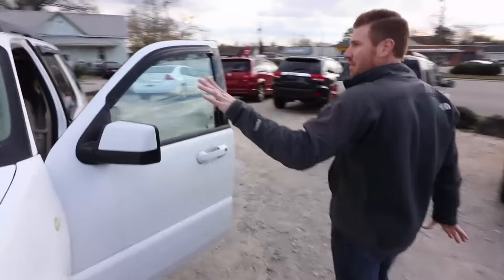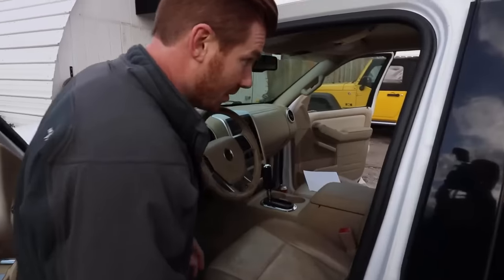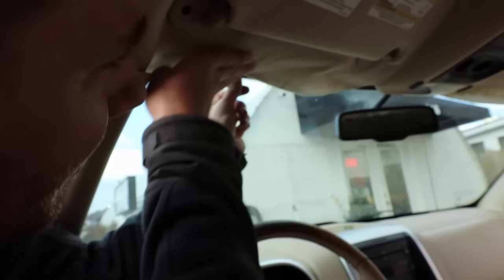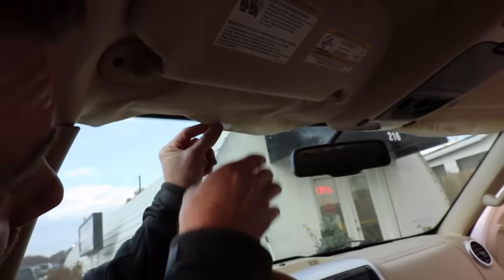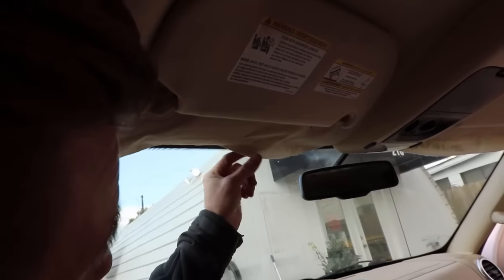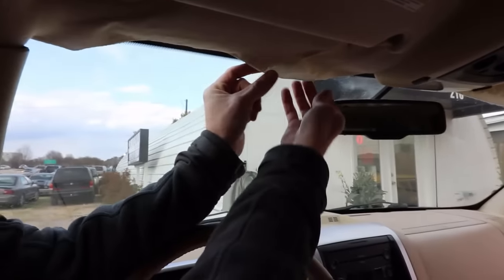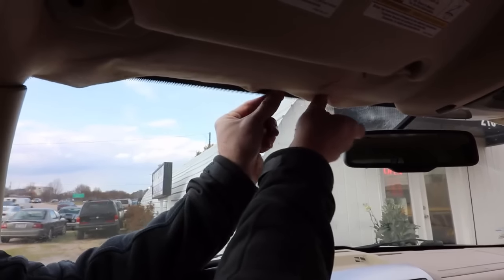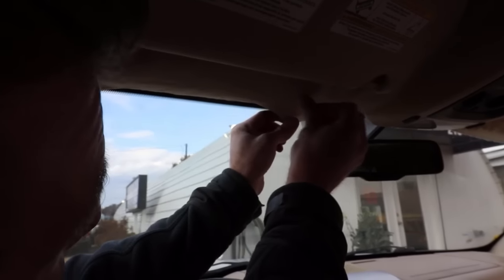The exact same problem on this side, but I've already sprayed this. We're going to take this — it's going to be sticky — and stick it up here. You want to be careful that we're not allowing wrinkles to come in. So very gently, we're going to rub our hands using our fingers to adhere it. Sometimes this will stretch a little so there may be a wrinkle that forms, but it's going to be much better than it was before.